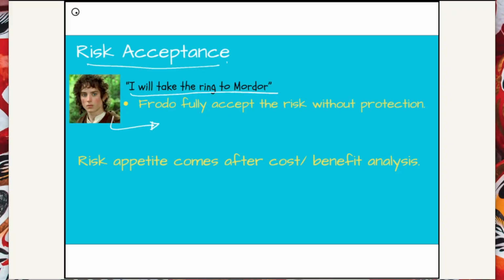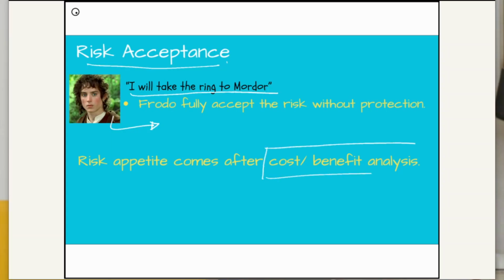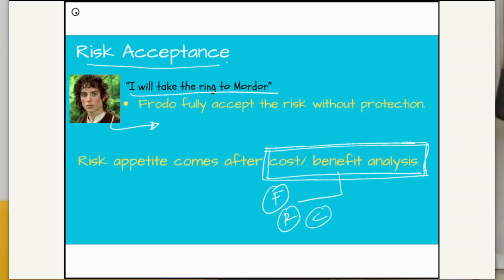So in our DLP scenario, if the business says, you know what, if somebody leaks this information, if somebody copies it to a USB, or if somebody posts on LinkedIn or Facebook, it's not going to damage the company in any way, then it's fine. Obviously that kind of confidence comes after some sort of cost-benefit analysis, that it's not going to hurt the company from any financial, regulatory or compliance point of view. Then you can obviously go ahead and accept the risk.